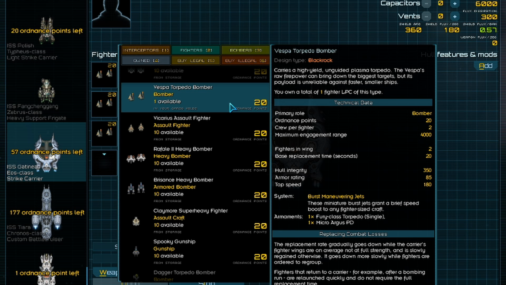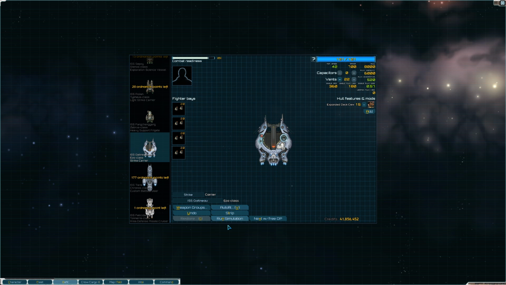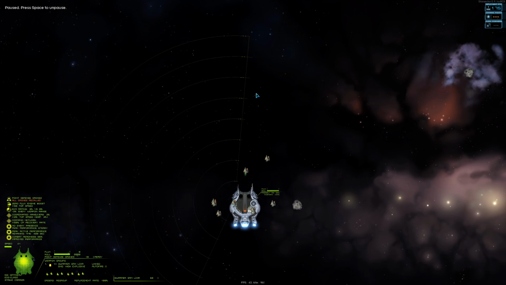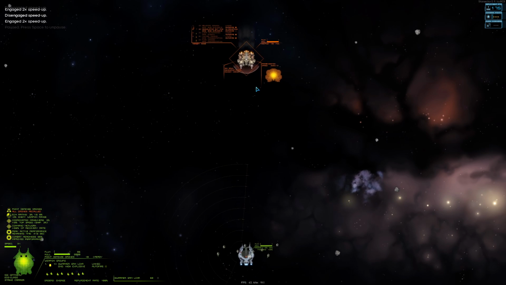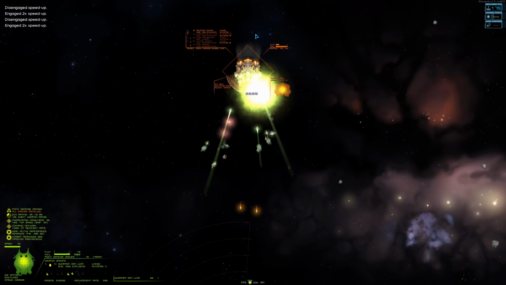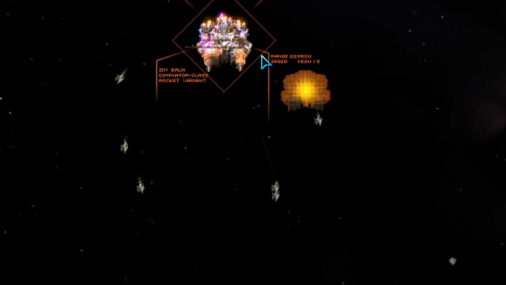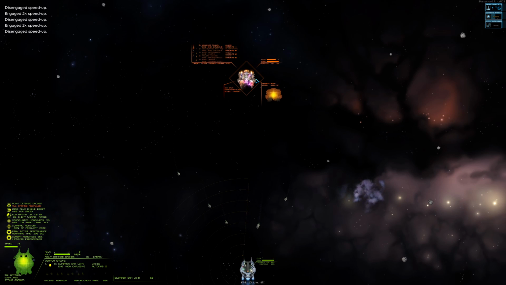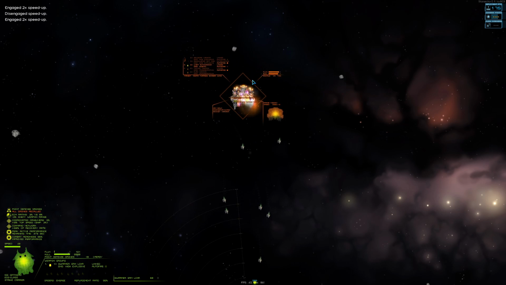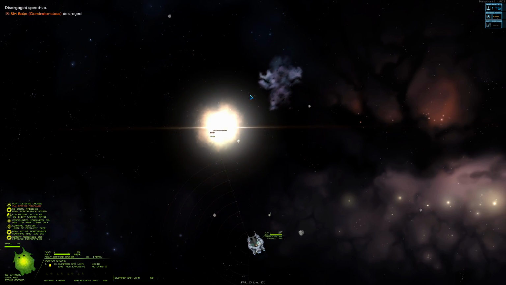Alright, let's start with the high tier bombers. They cost 20 points. Let's see what we can do. Of course, this is without a general. Let's send them in. Firstly, notice the effects are amazing. And yes, the damage is pretty insane as well. Look at it. I don't think I have to say more.